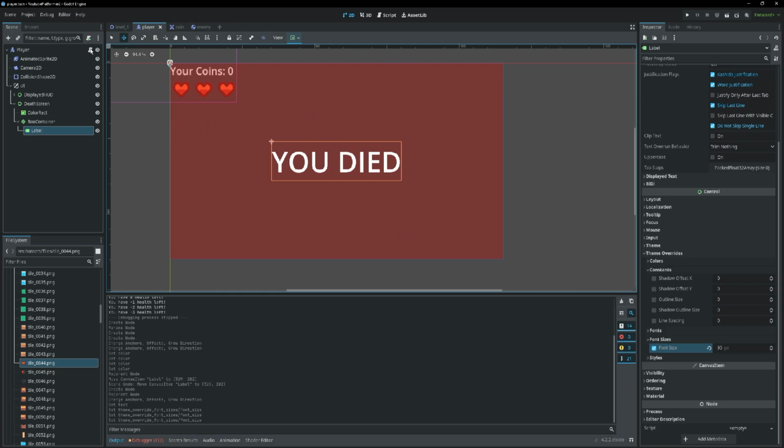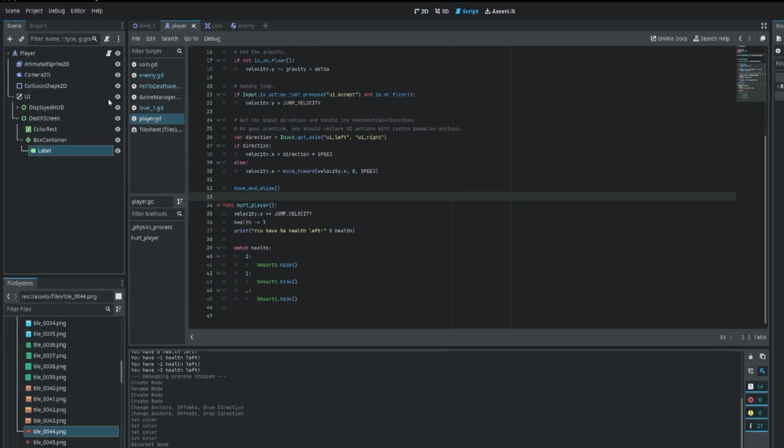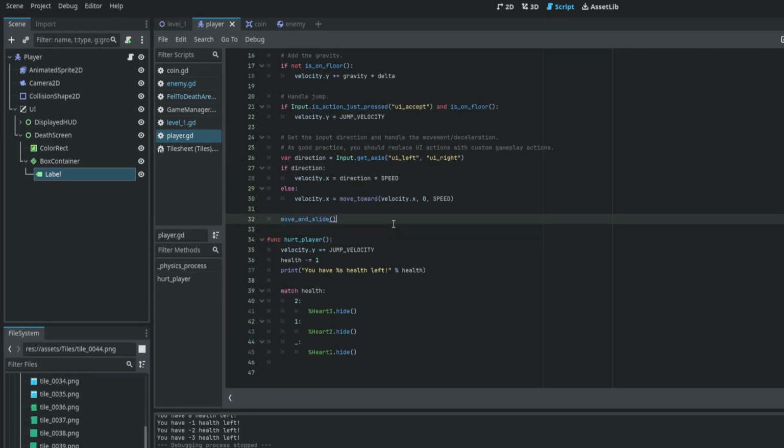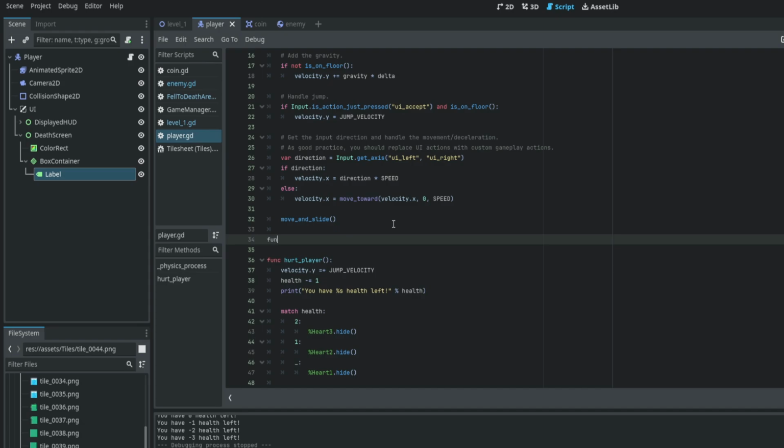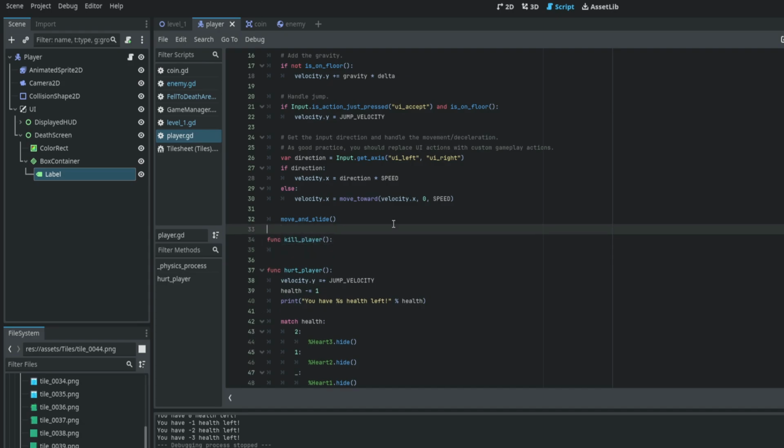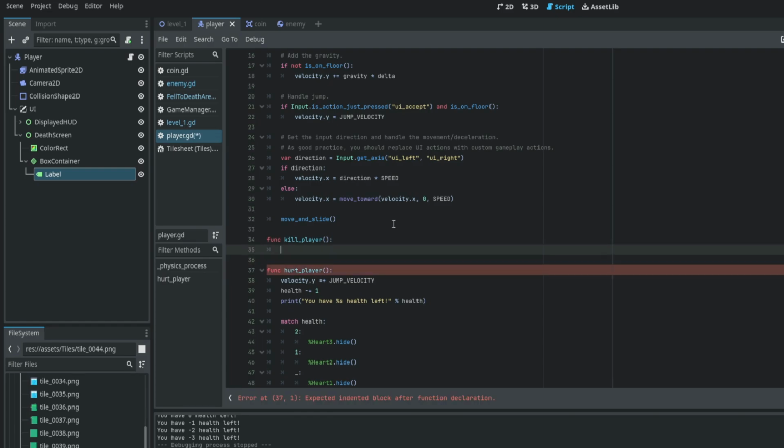And so now we'll go up here to player, and we're going to put in a new function for kill player. This function should get called when we want to kill the player entirely. So then what we'll say is that we want this death screen here to show. We can accomplish that by dragging it in and saying .show.